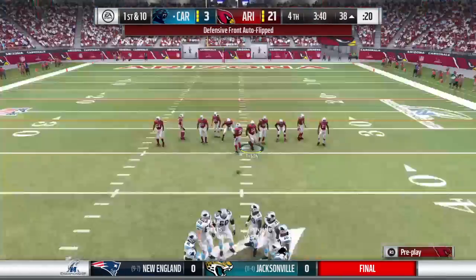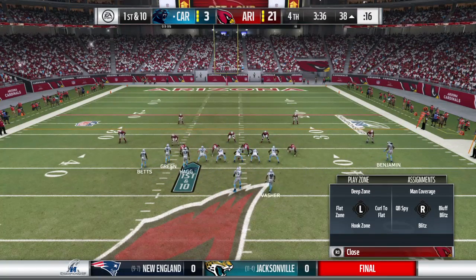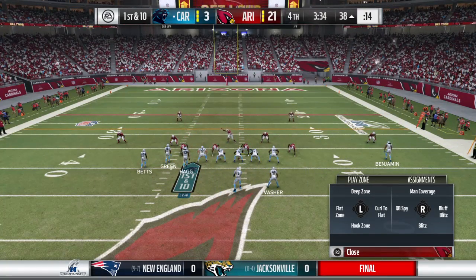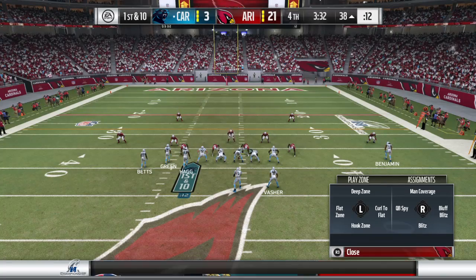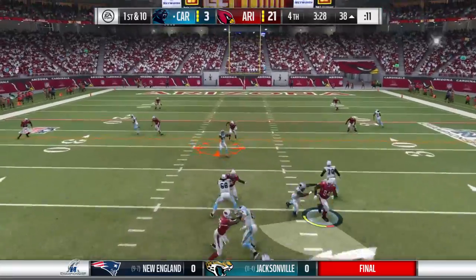Big-time throw on fourth. Now, that had to feel good, didn't it? Taking that type of a gamble there and making it pay off. What a throw. And tough as a receiver because no matter how perfect the pass, you know it's fourth down and you got to convert. A little bit of extra pressure, but he overcame it.